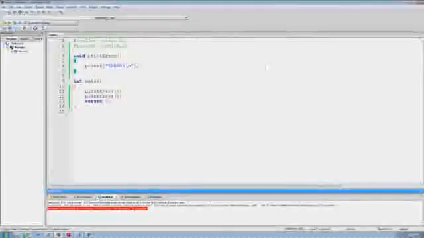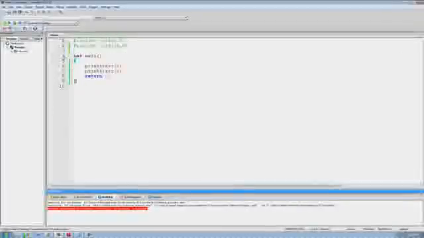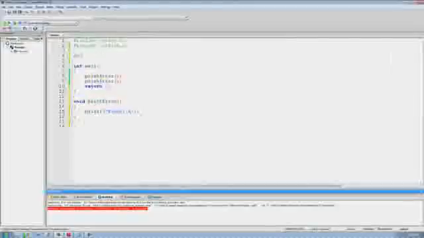Alright, now let me go ahead and explain why we need to have this function above our main right here. Well, that's because if we were to put it below it, then our computer would have no idea what print error was. It would get to print error and be like, print error, I've never seen this before. So what we need to do is before main, we need to tell it that there's a function called print error. So above main, what we need to do is just type void print error, and then following that we just need to put two parentheses and end that with a semicolon.